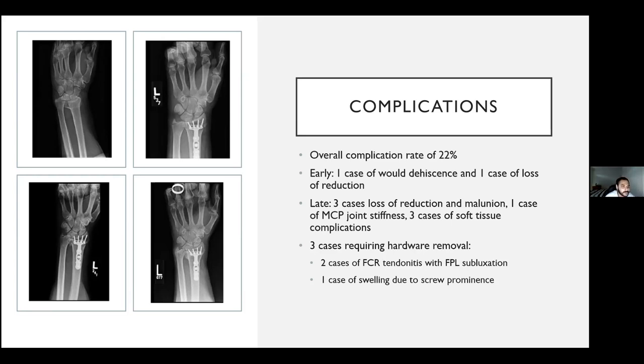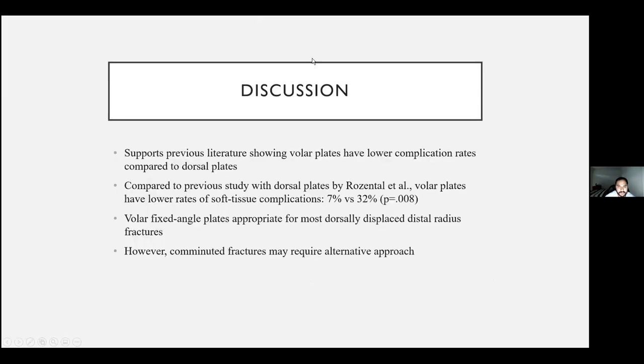You can see in the top left corner, this was the first pre-op injury film where you can see they have a distal radius fracture. In the top right, this is the postoperative film where they pull the radius back out to length and align the radius with the plate. And then later, they don't specify how or when this happens, but there you see a fracture around the site of the lunate fossa. And then the final image, this was taken at the last follow-up.